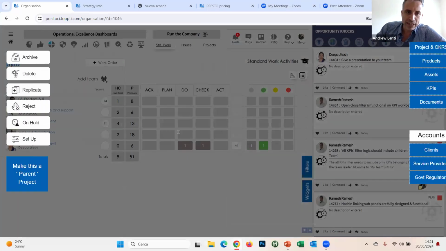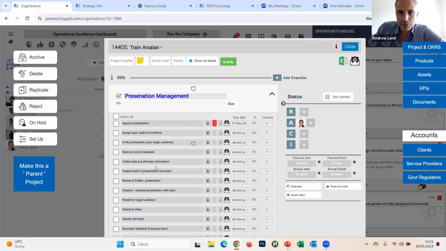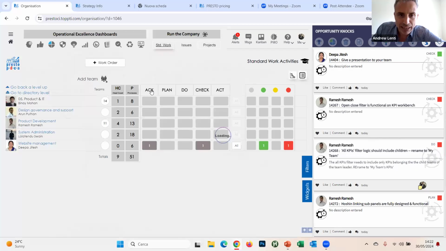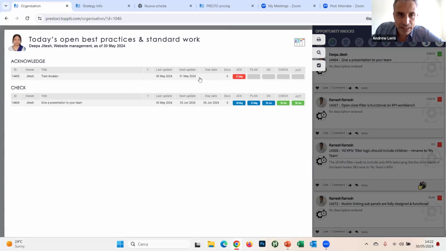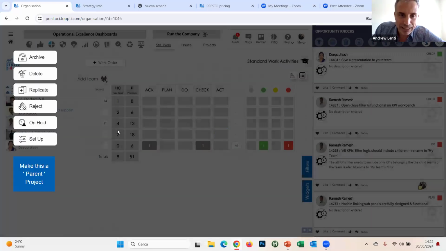And now you can see immediately, there it is. Now we've configured the Kanban to say, when you're in the approve phase, we want the approval phase to be done immediately. That's why it's red. So I close that, and you can see now on Deepa's dashboard, we got two things. We got the first one we booked, the simple one, and here's the second one, train Iceland. So you can see we're in the act phase.